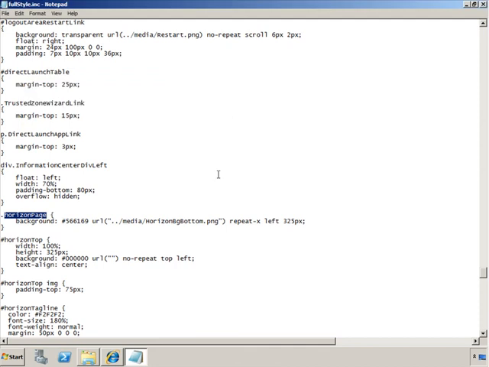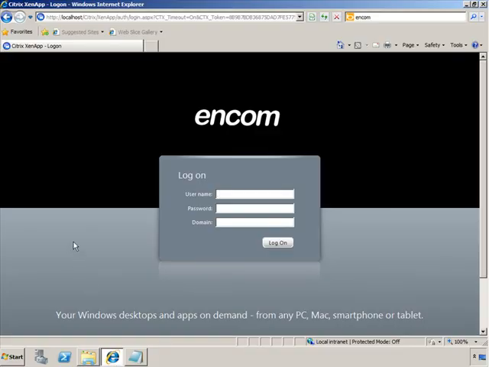So what I'm going to do is also remove the image that is selected here. So we're just going to leave the quotes. And this time we're not going to make the same mistake. So we're going to do 6 zeros. 1, 2, 3, 4, 5, 6. And we're going to go ahead and save this. And let's see what happens when we do a refresh.